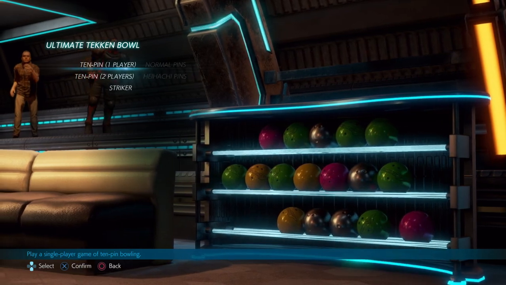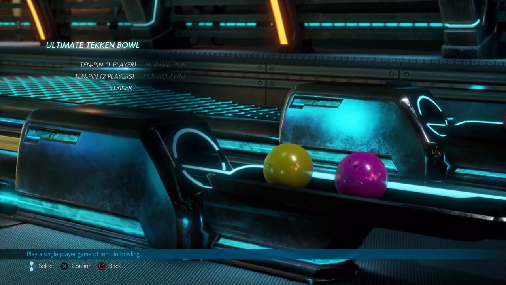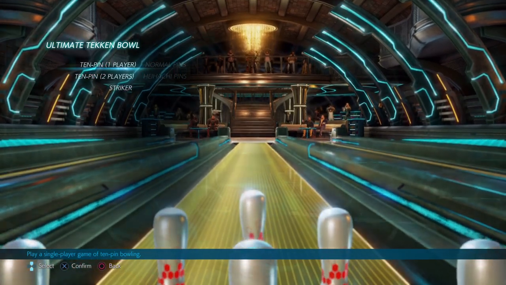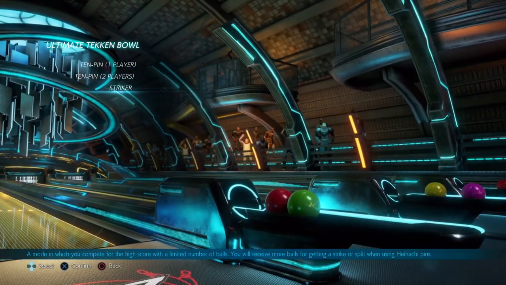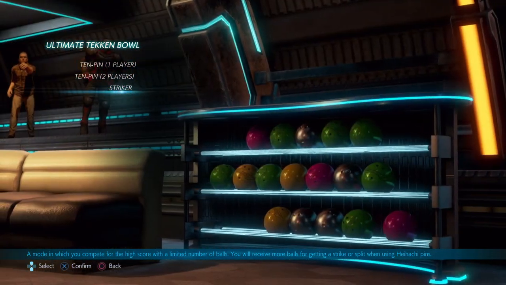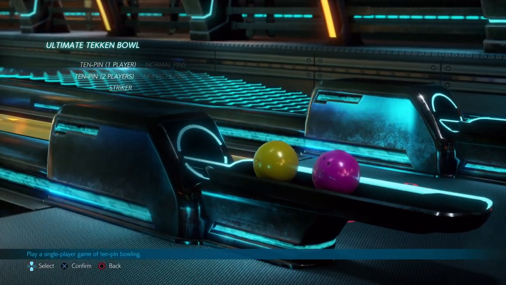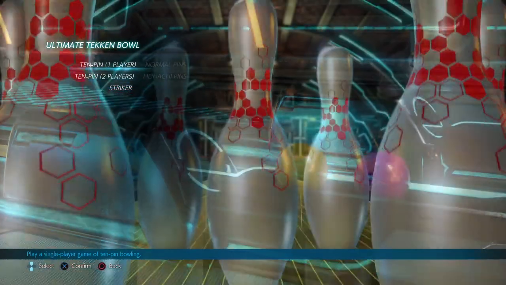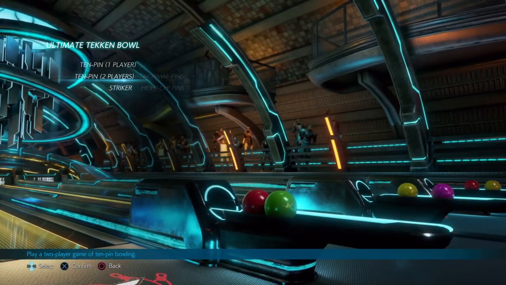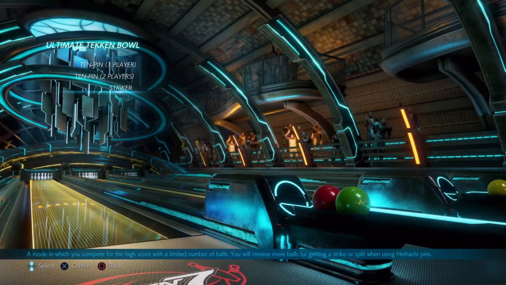So, we have normal bowling, which is basically your normal bowling circuit, and then you have striker, which is a mode where you have to get consistent strikes. So we're gonna take a look at the regular mode first. Oh, and then we have a two-player mode as well, so I might try that out one day when my neighbor is over.